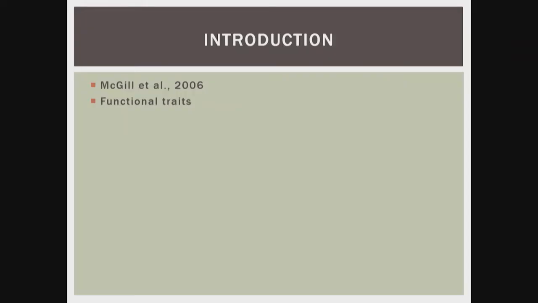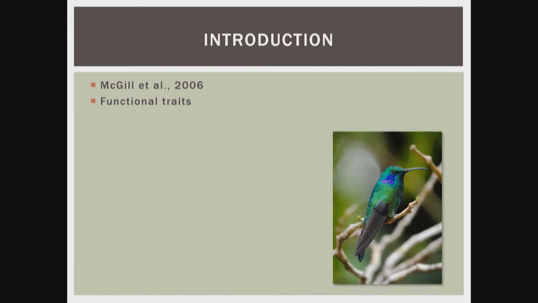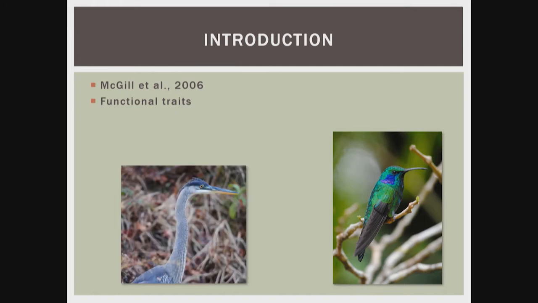Functional traits are really anything that a species has that determines where they can live and who they can interact with, or interact with other species. An example of this would be the bill shape of birds. Hummingbirds have a really narrow, small bill that they can use to get down into flowers and get nectar, versus a great blue heron that has more of a spearing type of bill for catching frogs and fish, but is not so good at getting nectar out of flowers. So you can use these functional traits to get an estimate of the trophic niche of these organisms. We know the difference in their diet just based on that bill shape alone.